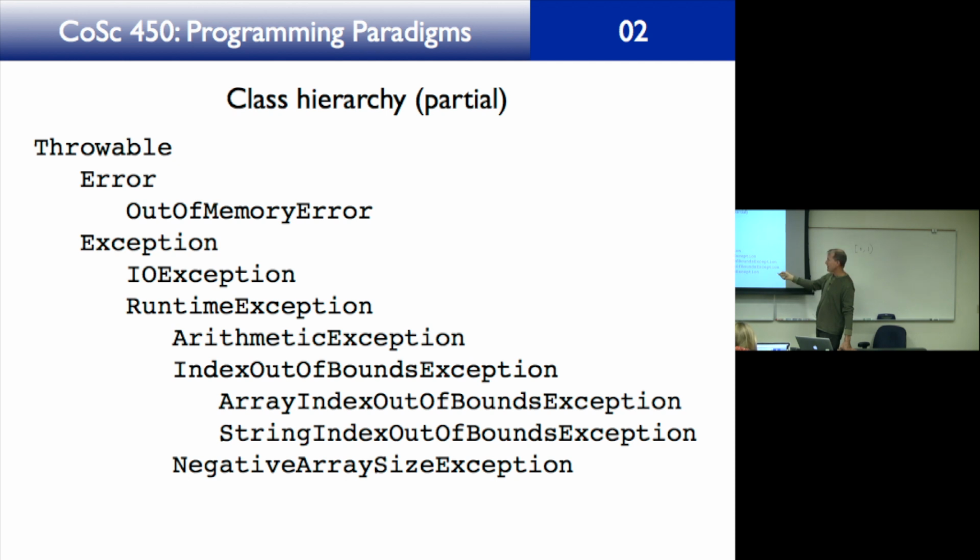And then here's a RuntimeException, which inherits from Exception, which inherits from Throwable. And what are some of the runtime exceptions? ArithmeticException. And you said what some of those arithmetic exceptions were. What would fall under this category? Divide by 0, square root of -1. And here's IndexOutOfBounds. That's the other one that I explained before. IndexOutOfBoundsException. And here is an ArrayIndexOutOfBoundsException and a StringIndexOutOfBoundsException. And a NegativeArraySizeException is also another runtime exception. So there's a whole bunch of them. And these are just a few of the ones to give you a flavor for that. So that's just a partial class hierarchy.